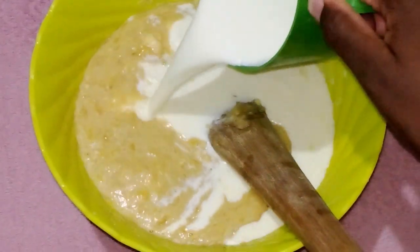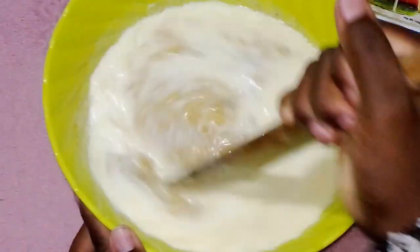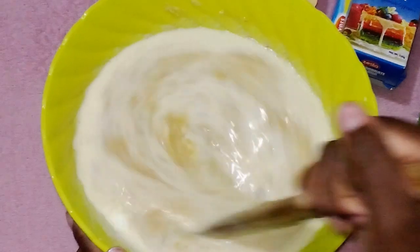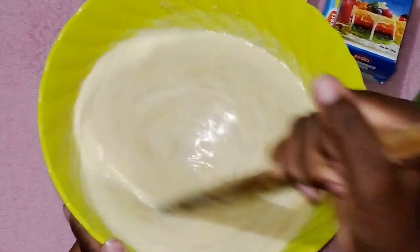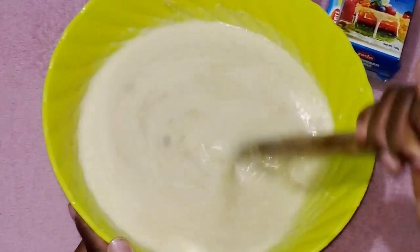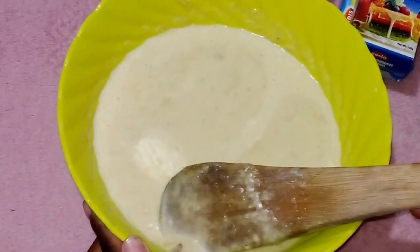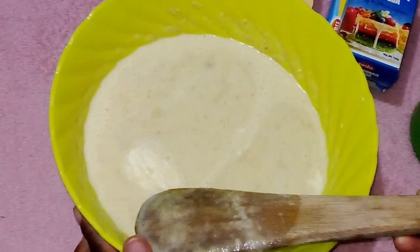Afterwards, add your 1 huge cup of milk and remove any lumps. It can be just 1 or 3, even 10. Just remove them before adding your 1.5 cups of flour, 1 tablespoon of baking soda, and the same amount of baking powder. Be sure to mix them as thoroughly as possible. The mixture at the end should be thick, but not too thick.